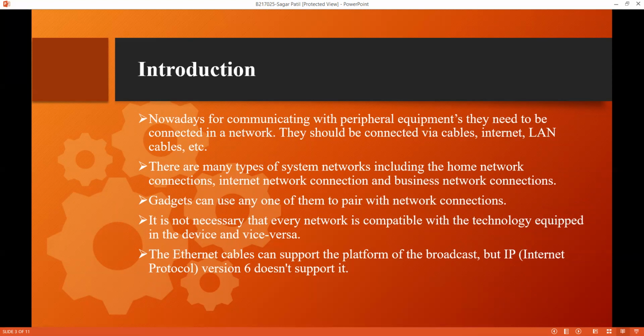One device is connected to another either by using a LAN cable or an Ethernet cable, etc., or wirelessly by using internet. So they are coming into the full system. Gadgets can use any of them to pair with the network connection.